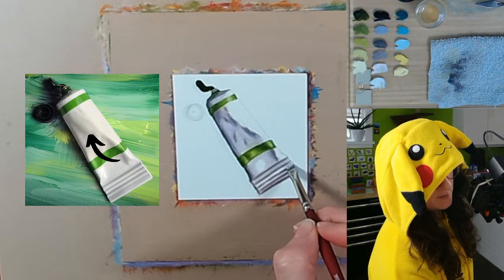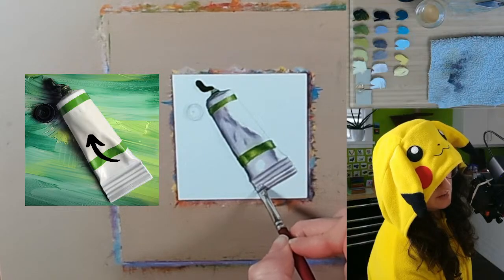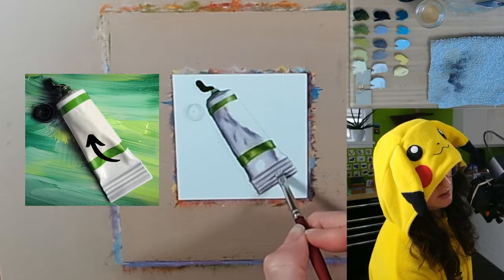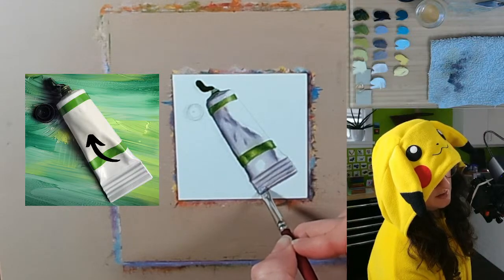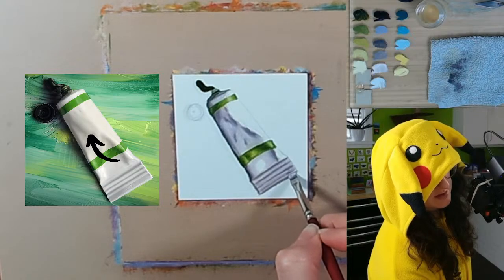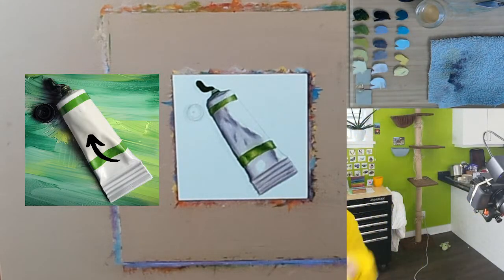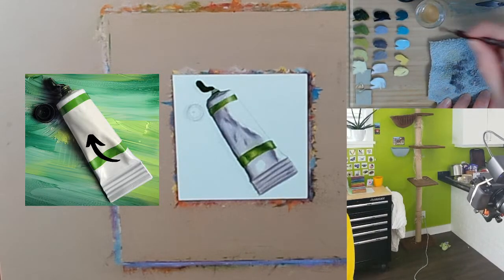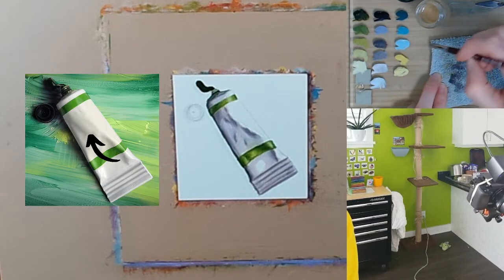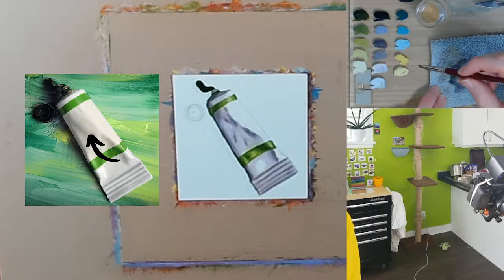You don't want to put too much paint on your brush at once. I like to start out with just a little bit of paint, and then you can go back in and add more if you need to, because we're trying not to glop on the paint too much here. Kind of adding a base layer almost, and then slowly go back in and add a little bit more paint if we need to. Because we're gonna go back in anyway and add highlights and stuff there, specifically with the more bluish white color. You'll really see it come together. I'm just cleaning off my brush now, and then we'll go in with the bluish white. Because right now the white in the background does not look good with it.